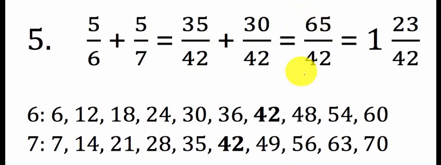Now remember, when we have a numerator that's larger than the denominator, we call that an improper fraction, and we can convert that into a mixed number. We learned that a couple weeks ago. It's called a mixed number because it has a whole number and a fraction mixed together. To get 65/42 into a mixed number, 42/42 would be one whole, so I can pull that out, and then I'll be left over with 23/42. So the answer is 1 and 23/42.